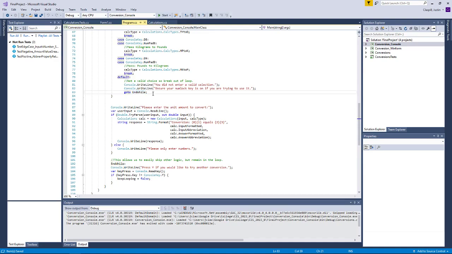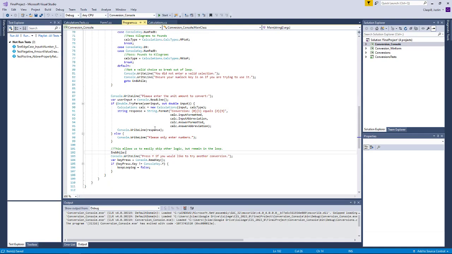Which again, in most languages it's bad because gotos can get ugly. But here, it's perfectly fine. It's a valid use for C#. They're not bad in C#, at least if you get crazy with them, they will be. But just this one is not bad in my opinion. Hopefully the instructor agrees. Anyway, assuming you chose a correct digit, it will then ask you to enter the amount to convert.